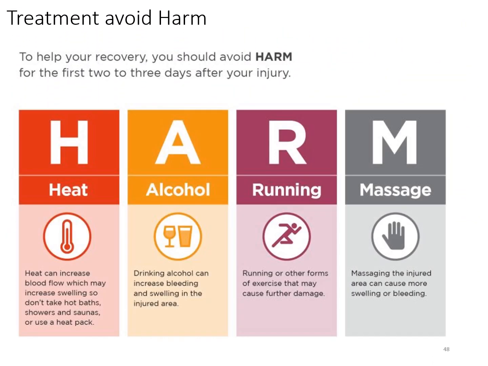Thereafter, you should avoid harm. This is during your recovery phase. After this 48 to 72 hours, you need to avoid heat, because heat can increase swelling and can make things a bit worse. Avoid alcohol, because that can increase your chances of bleeding. I'm not entirely sure of the mechanism behind that, but equally you have more chance of falling over and really hurting yourself. Plus alcohol has a bit of an anaesthetic effect as well. Avoid running on the injured limb, because it will just make it worse. And avoid massaging it as well, because during the first 2 or 3 days and a week or so thereafter, if you've torn a bit of muscle, you've got a blood clot in there, and if you massage that blood clot out, you basically put the healing process back to the very beginning again. So avoid harm. So PRICE and HARM.